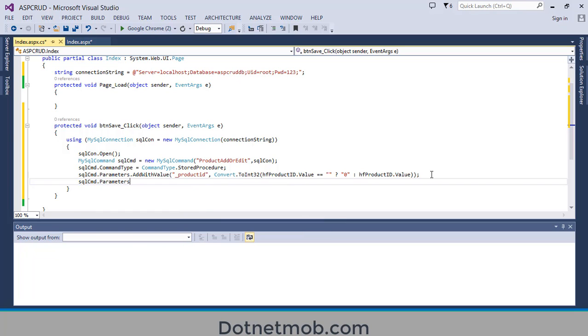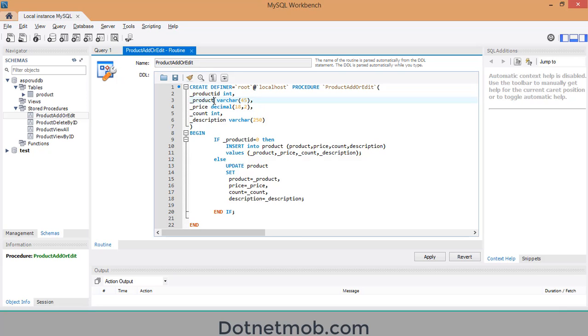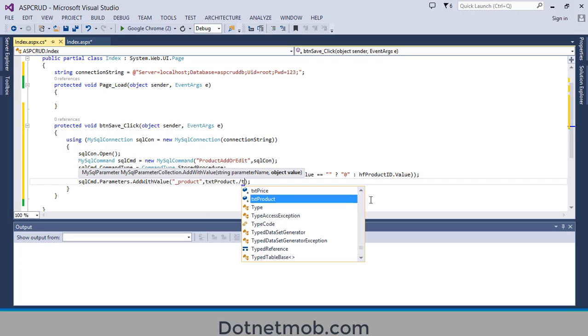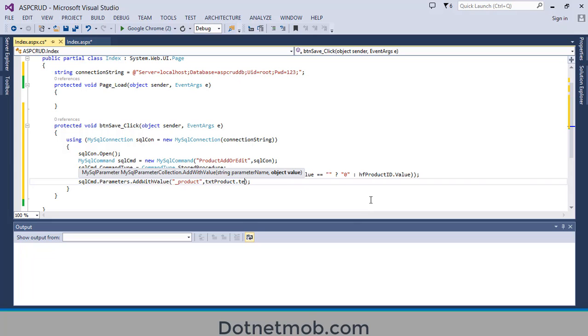As a second parameter, we have product name, parameters dot add with value. Let me copy the parameter name from here and paste it here. We will pass this product name value from txt product name text box dot text dot trim.